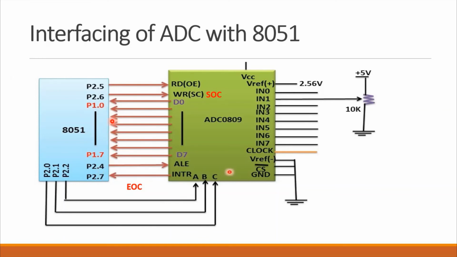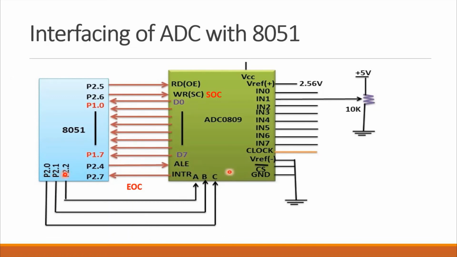Clear? So from this you can identify that there are few pins which are acting as an input, which few are acting as an output. So P10 to P17 is acting as an input, P2.7 is acting as an input, right? And rest of the pins are your output pins. P2.5 it has to provide output, P2.6 it has to provide output to the start of conversion, P2.4 it has to provide output as to the ALE for address latch enable.